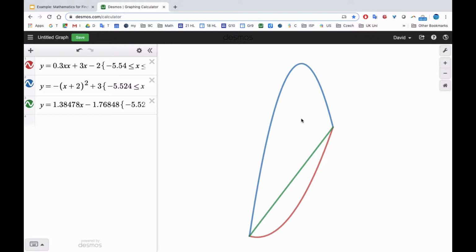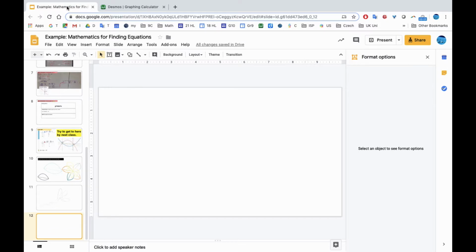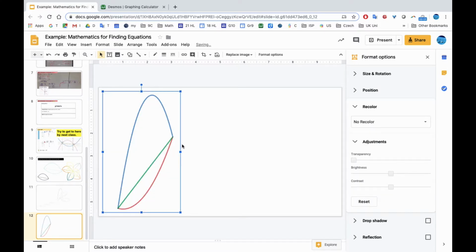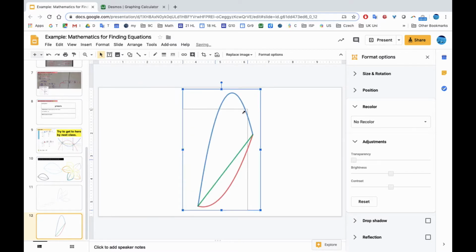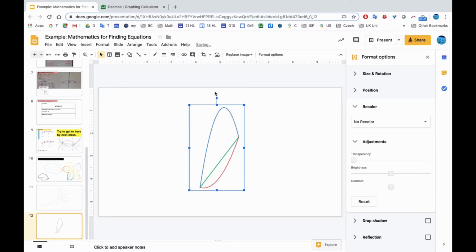Once I have my doodle, that's made into a graphic. I'm just going to take a screenshot of my graphic, and then I'm going to go to Google Slides, and I'm going to paste it onto a slide. All right, and so now I can take my slide and I can do different things with it. I can shorten it up. If I take the top here, I can turn it.